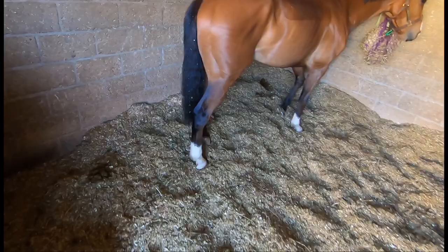Then it's time to grab the dandy brush and brush their mane and tail. We want to get all the shavings out of his tail and get all the tangles out at the end. But we want to do it nice and gently without pulling any of the hair out if we can. So what you do is hold the tail in one hand and then with the brush you just gradually release a little bit at a time and you just brush a tiny bit at a time and gradually you work your way through the tail until you're all the way through.